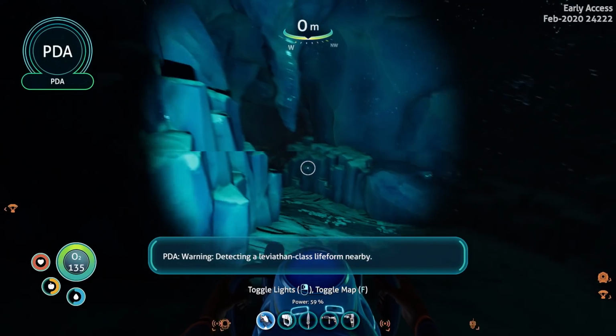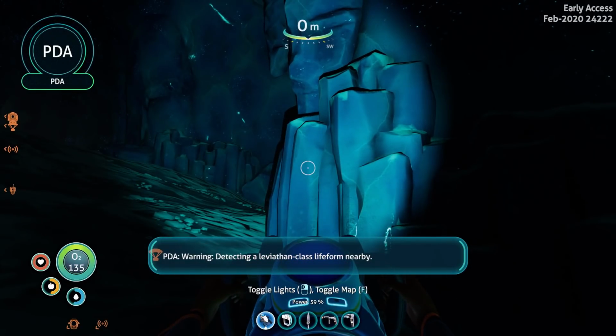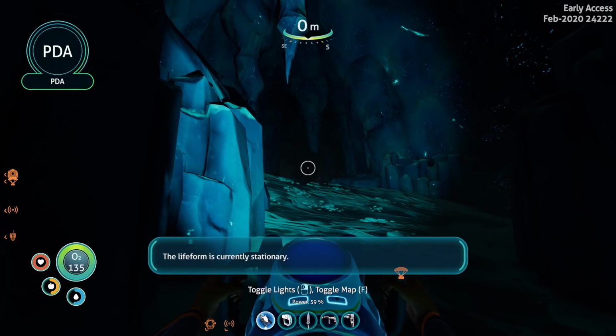Warning. Detecting a Leviathan class life form nearby. The life form is currently stationary. Beware of ambush.